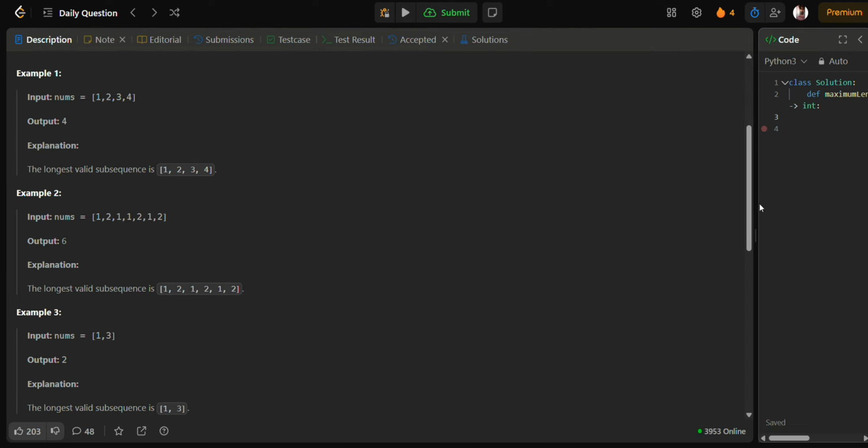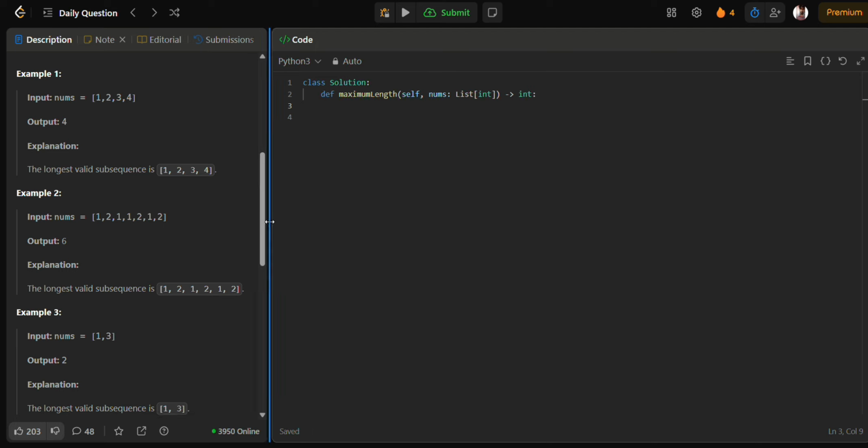Now let's talk about the logic behind our solution without diving straight into code. We track 4 key patterns while iterating through the array. All odd numbers only, since odd plus odd gives an even sum. All even numbers only, since even plus even also gives an even sum. Alternating even, odd, even. These produce odd sums. Alternating odd, even, odd also produce odd sums.